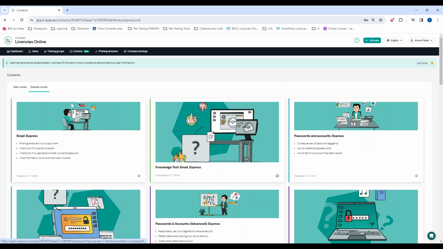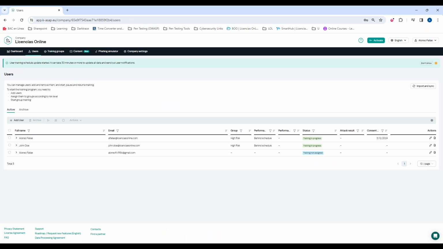And something very important is the fact that from the admin point of view, we can start creating the users. We can do it one by one. We can do a CSV file to upload the entire organization. But the important thing is that we can control a lot of things from here.